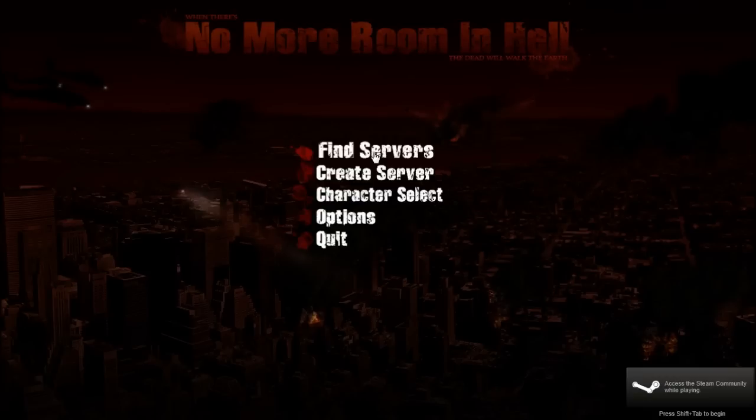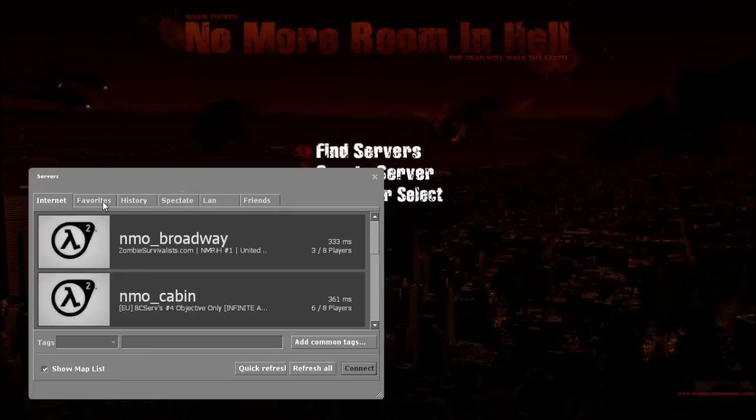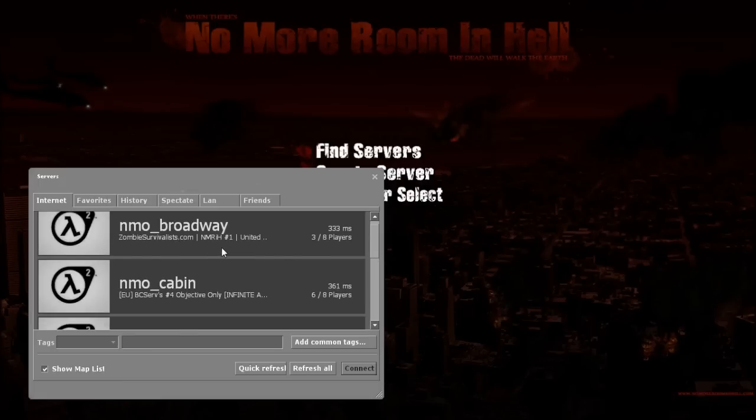Today I'm going to be doing a 30 minute review of the game No More Room in Hell. It is a Half-Life 2 mod and it's available through their website, which I will have in the description for you. And yeah, it's extremely fun. I've been playing it for quite a while now. It's a first person shooter zombie survival game, as you can tell by the name. It's very, very fun, and I'm hoping you enjoy this gaming review.